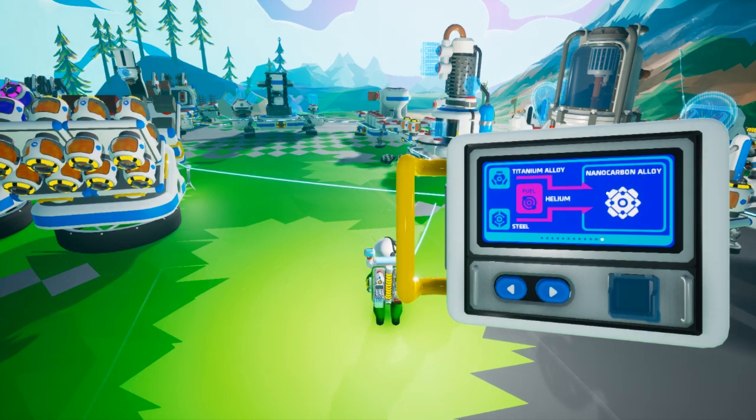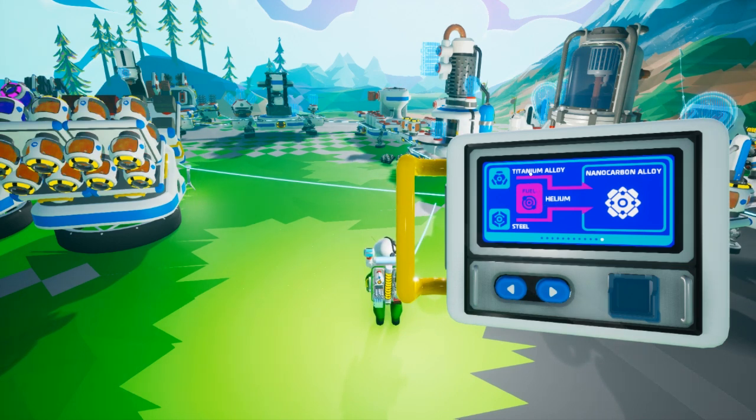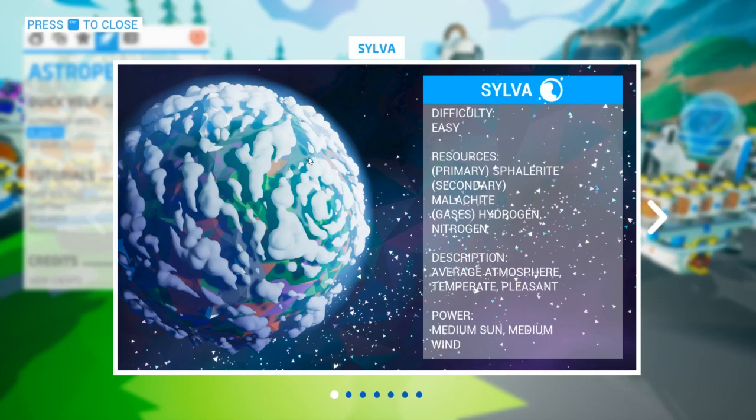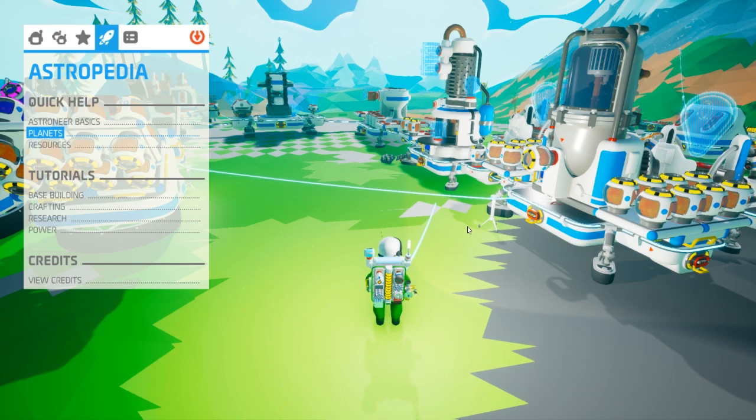Nanocarbon alloy. That is needed for the big rocket, that's needed for the RTGs, it's needed for a couple other things. And we can make titanium alloy, we can make steel, we need helium. That's really our only holdback right now, and if we look in the Astropedia, of course it's on the hardest planet, Atrox. Apparently there's really no primary resources or secondary resources, so I don't know what to expect with that. But it has helium, methane, nitrogen, and sulfur.